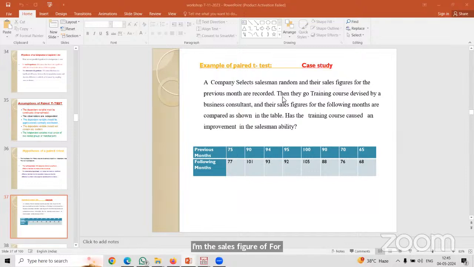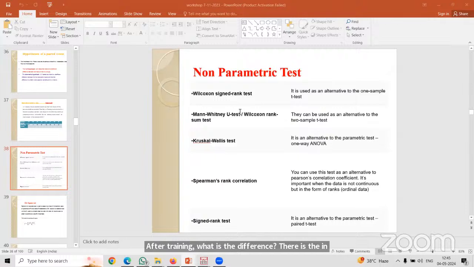Then they go through a training course devised by a business consultant, and their sales figures for the following month are recorded. After training, is there any significant difference between the two? That time we use the paired t-test.